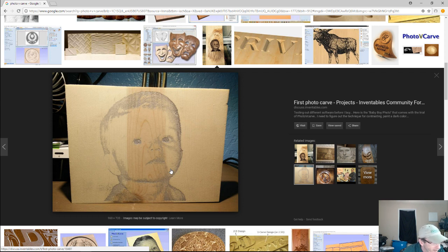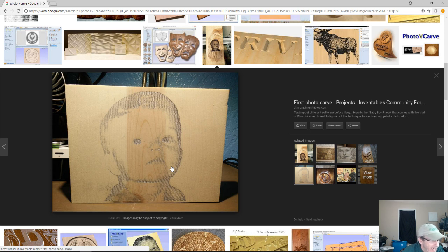The first thing my eyes go to is not the cute little kid in the photo, it's this freaking cathedral grain running right through his face, and that's the only thing my eyes focus on. So we want to be absolutely aware of the grain that's in our wood.